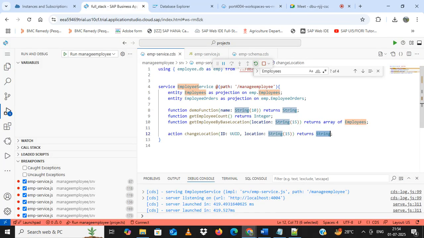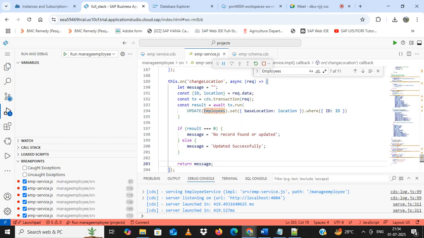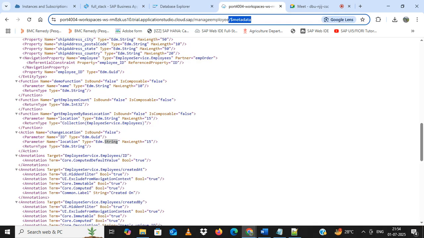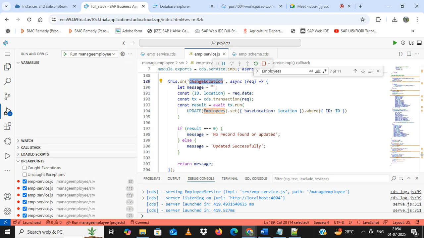So how to check that one, guys? Because I told you once again, it's a post call. A post call we cannot execute from the browser. So now we have to take help of either UI or a REST client.